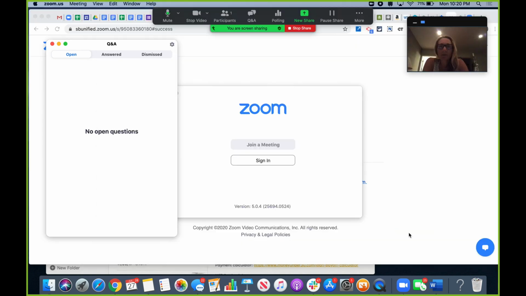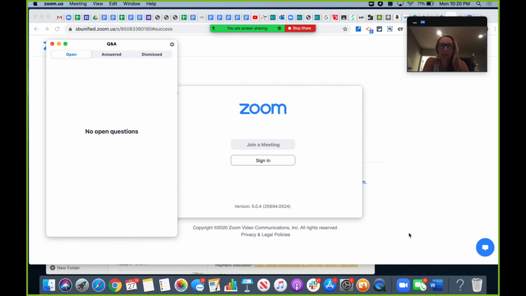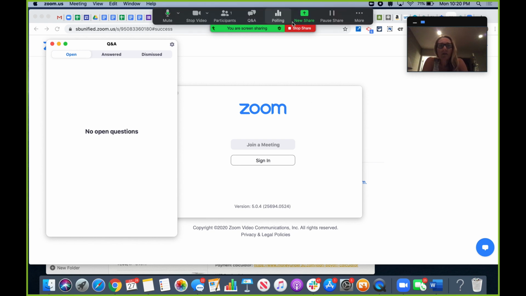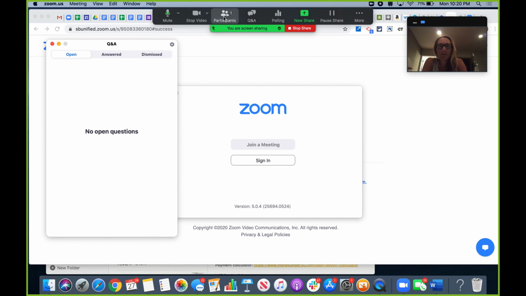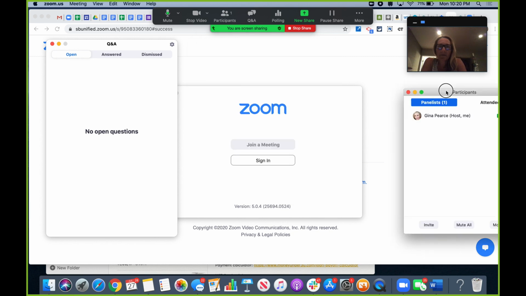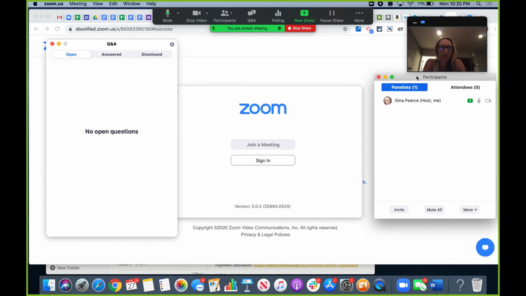So I'm going to share my screen. Most likely you'll have your slides presentation up at that point, and you're ready to go with your presentation. Again, your toolbar is not at the bottom anymore. Once you're sharing your screen, it actually hides up at the top. So this is where it's going to be. Even though you're sharing your screen, this Q&A box cannot be seen by anyone. It looks like my participants have gone away. I like to always have those available because I can promote people to panelists.